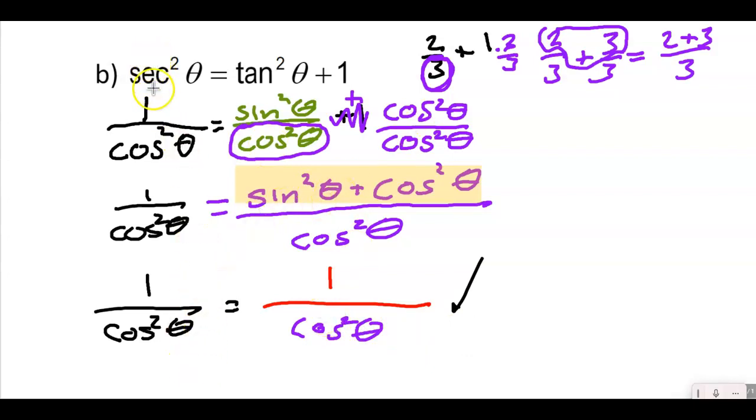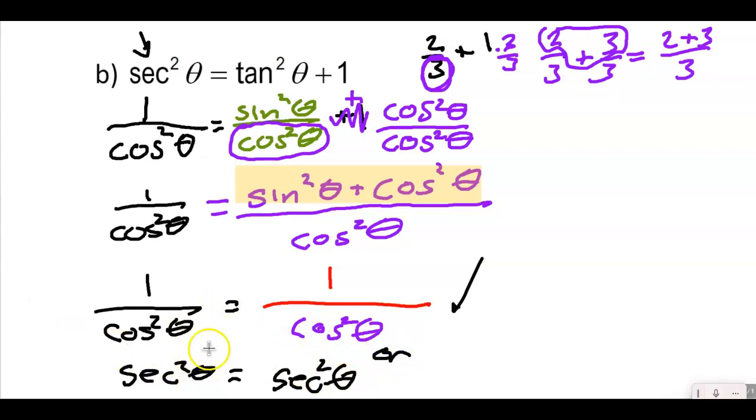If you want to go one more step, now that I'm at the end of the problem, you'll notice I could have just left the left-hand side as secant squared. And then one more step, I could have put secant squared equals secant squared. If I never did convert it on the left-hand side, on the right-hand side I could have just done this. So again, I could have either one of these as final answers. It's the same. It's the fact that both sides equal the same thing. There's just different ways of doing it. Okay, so we got to be okay with that idea. Different ways of doing it correctly. Your answers may not match perfectly.